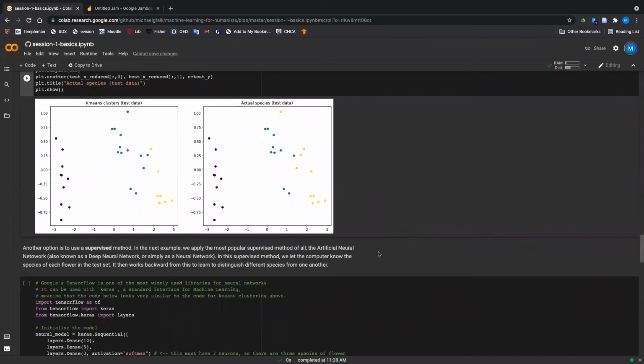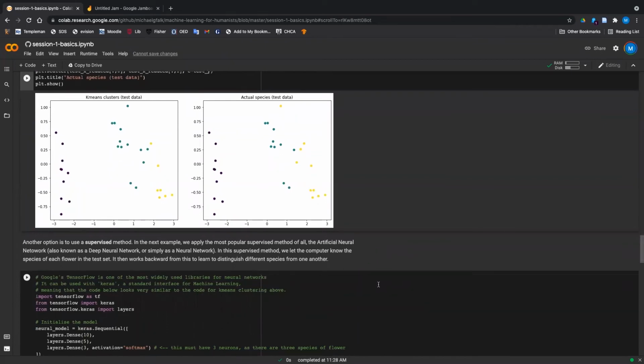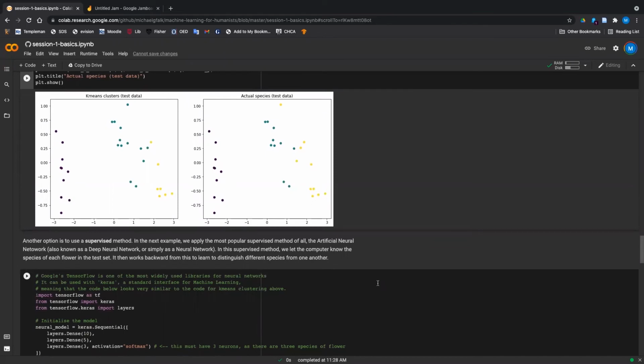A different kind of machine learning algorithm, which you've probably heard of, is a supervised algorithm called an artificial neural network or a deep neural network. It can be applied in many, many more ways to do many, many sorts of things. That's because mathematically speaking, a neural network is a general way of representing any function. So anything that can be represented as a mathematical function can, in theory, be learnt by a neural network. As a result, neural networks find applications in all sorts of areas, to do all sorts of things in all sorts of ways. Anything that can be reduced to a mathematical function.